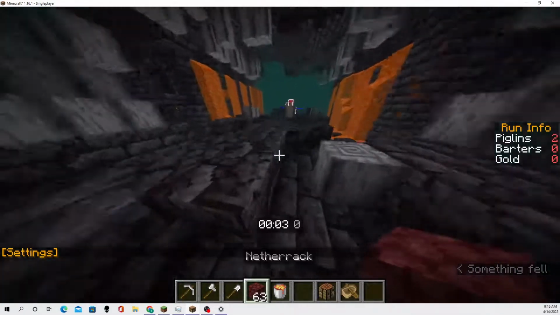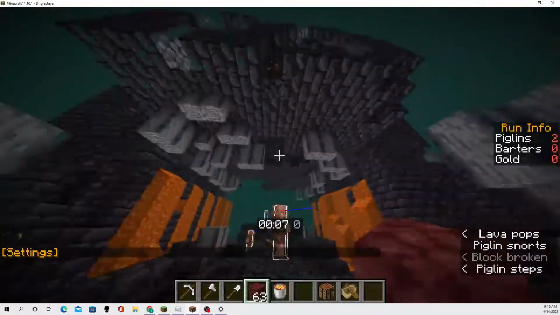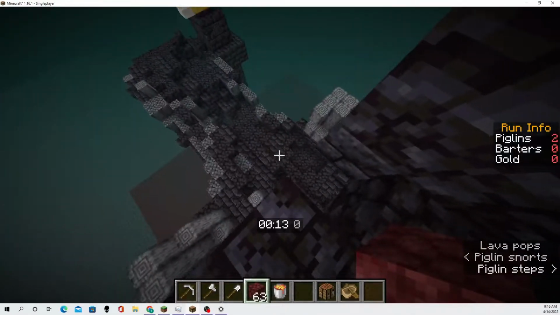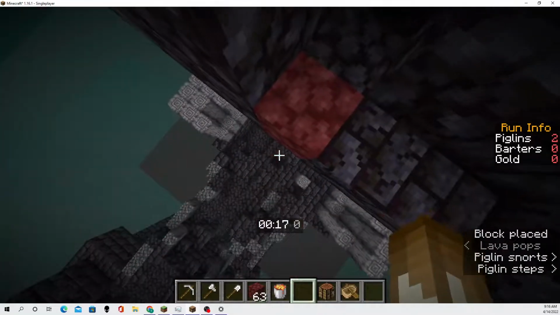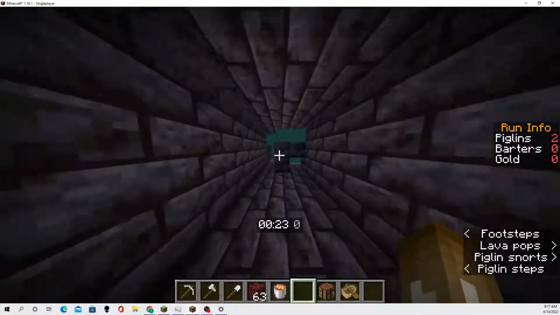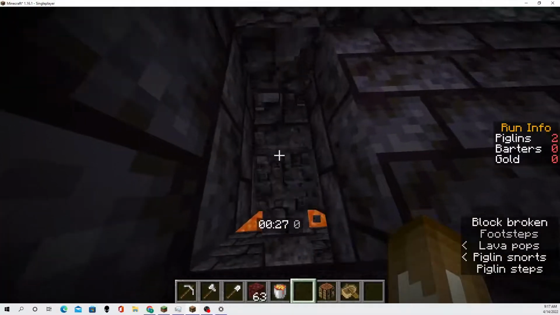So the general concept of speed record, you make a nice little hole that's somewhere below the snout. This one just happens to align, well, it was purposely made so that it aligns with the edge of the snout. So you can just shift over the edge and they will fall down. It's important that you are shifting over the edge. There are 3 places that you want to break a gold block. The second one is not necessary, but it helps you get a few more pigs.